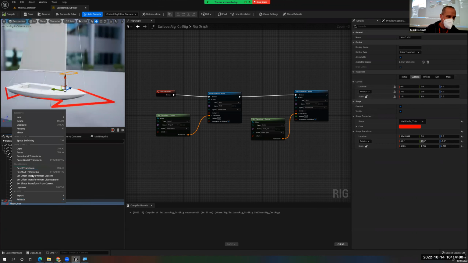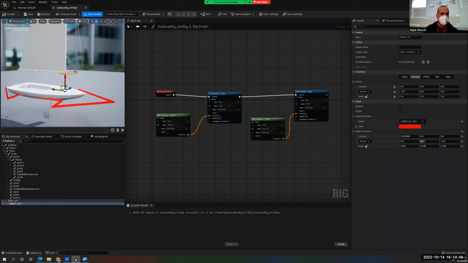So when you select on those, if those aren't set at 0, then you'll need to right mouse click on it and just figure out which one it does. If it resets it and sets it to 0, and you could just move the transform or move this control wherever you wanted, then by all means, just move that so that it's easier to click and drag. But if those are set to 0, then we should be good to go. So I'm going to compile this and I'm also going to save it. Those two things, compiling and saving.